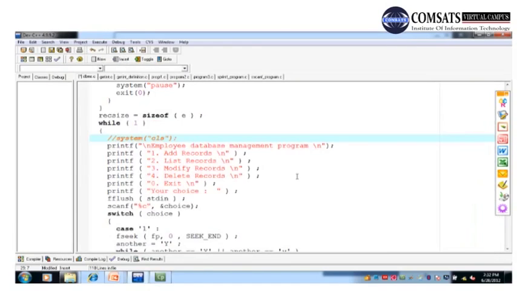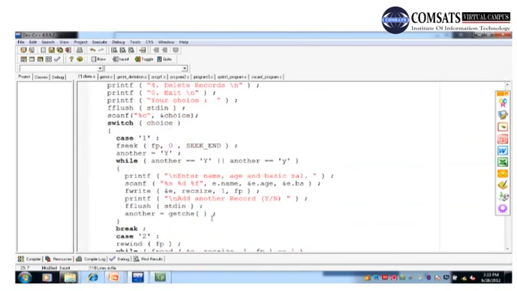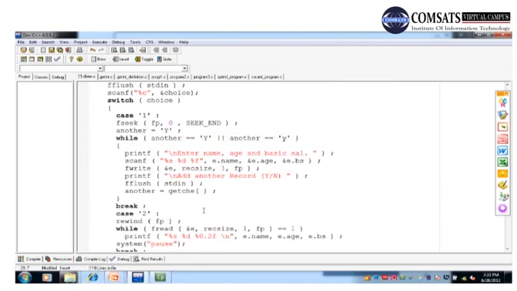Okay, let's make some modification in the program. It seems like we have a very big main function. We have seen that if we have a very large program, then it is quite logical to divide that program into smaller parts. ठीक है, so हम उसके small functions बना लेते हैं, and let's say we have one function add record, display record.